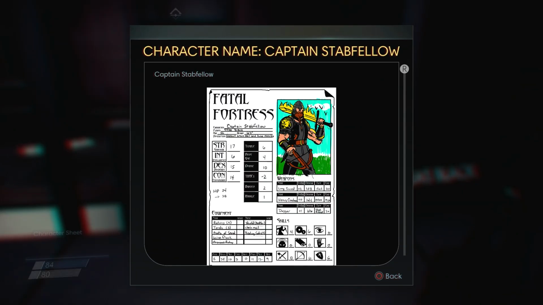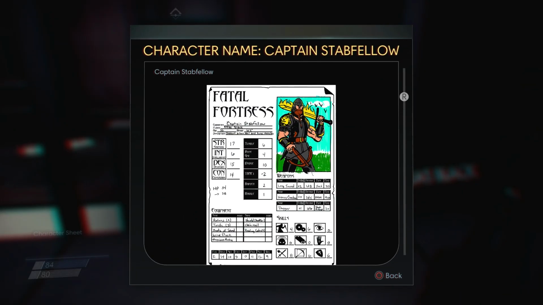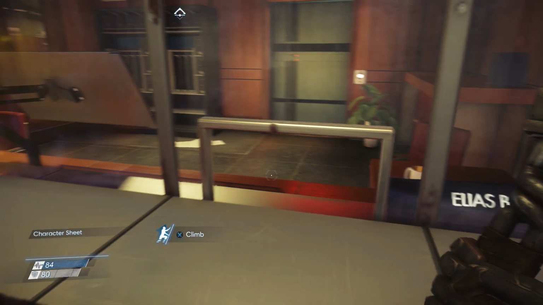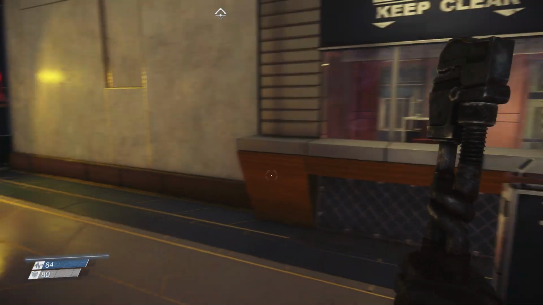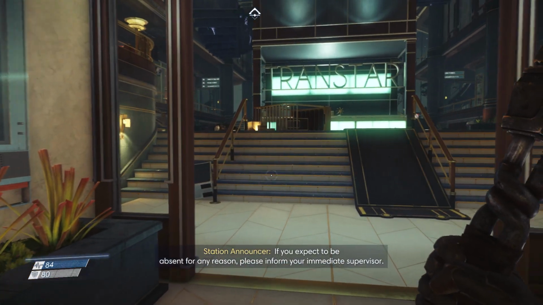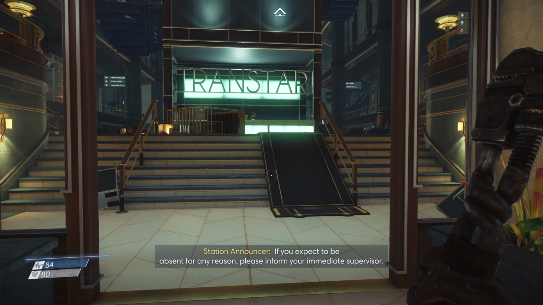Character sheet. Captain Stabfellow. Fatal Fortress. Playing some role-playing games. If you expect to be absent for any reason, please inform your immediate supervisor.